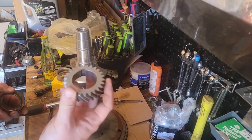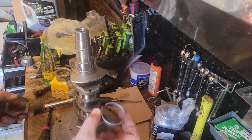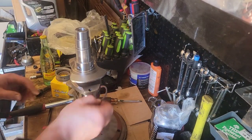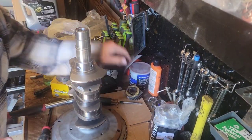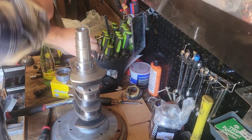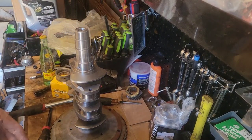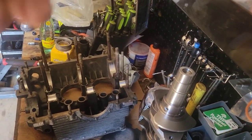In case you don't know, this is the gear that drives your camshaft. Spacer between the two gears. Distributor drive. Then snap ring or circlip. Alright, so you have a bearing that is a full circle bearing, but it goes on your crankshaft right there. We'll get everything cleaned up. Alright, here we go.